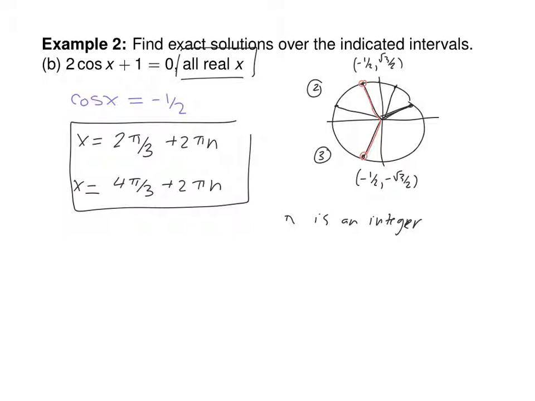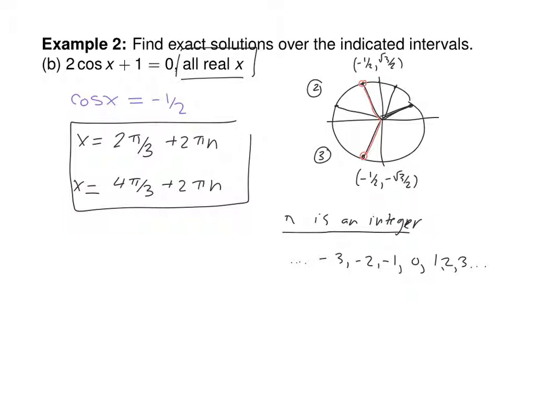And so all the positives account for going once around, twice around, 3 times around. The negatives mean go backwards. Does that make sense? So go 2 pi thirds, then go backwards around 2 pi. So that's why it has to be an integer, because the integers are the numbers like -3, -2, -1, 0, 1, 2, 3, all the positive and negative numbers that are whole. Yep, that's what it means. That's how you account for the fact that there's an infinite number of these.